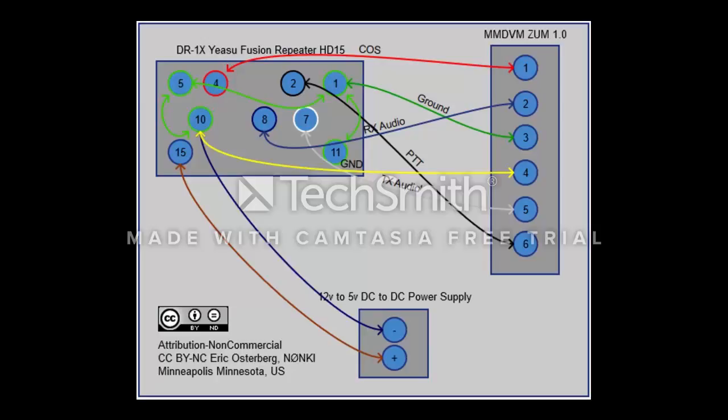The left hand side is the DR-1x Yaesu Fusion. The right hand side is the ZUM. Make sure that you have those set properly. And although you'll see some other conversations about pin 6, you want to use pin 7 for the purposes of this video and installation.